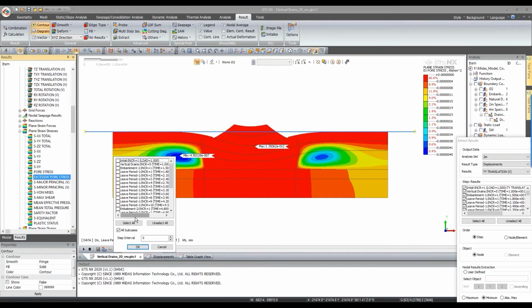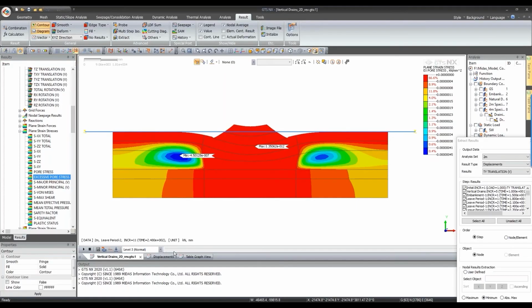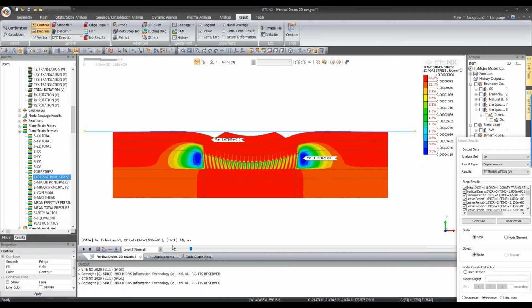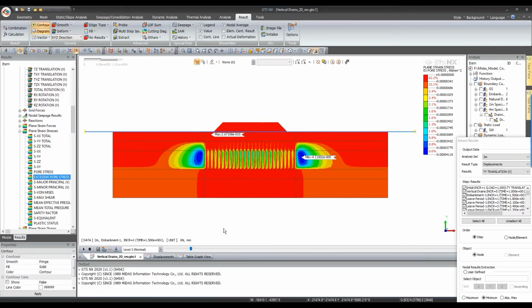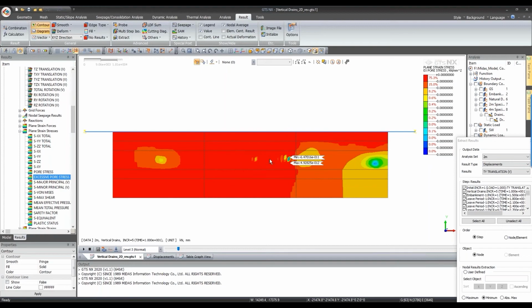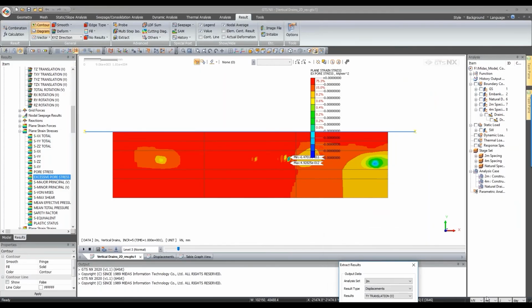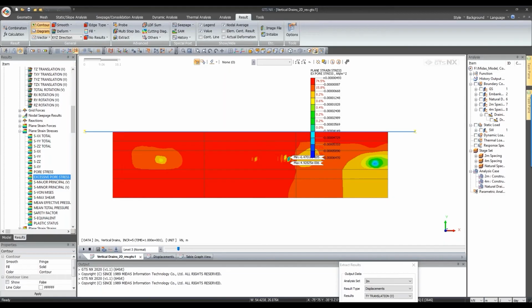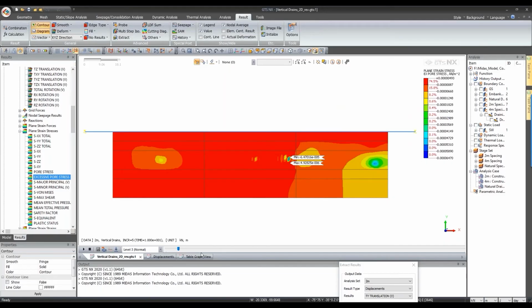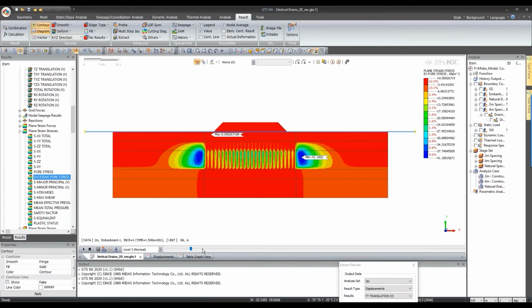Again, we'll see in stages. I will go for undeformed shape. Yeah, this is the undeformed shape. So vertical drains are created, and there is not much increase in the excess pore pressure. I will convert the units into kilonewton per meter. There is not much increase in the pore pressure, but now the embankment will get constructed, and all of a sudden the excess pore pressure has increased.